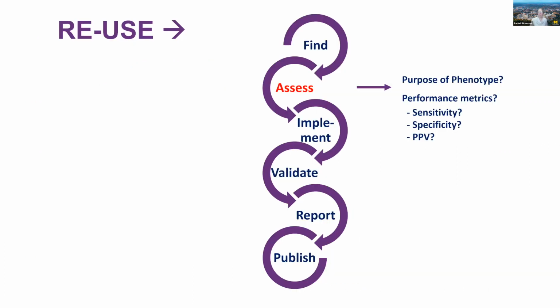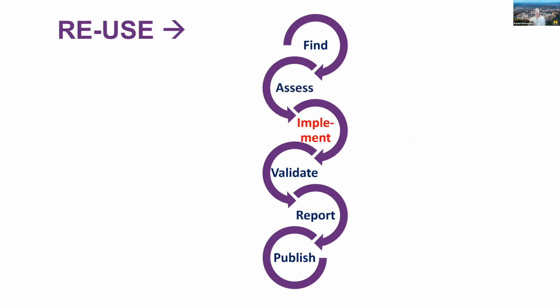Okay, so now we're thinking again of assessing. We're going to come back to the fact that the purpose is really important. And then what are the performance metrics? And again, what are your needs? So do you need a high sensitivity definition? Is it more important to cast a broad net for, say, an educational program or a study screening? And then are there cases where you need to really hone in on the specificity or the positive predictive value? And there are trade-offs for each.